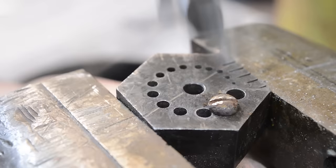Let me do the other screw. Now this one's going to change in a hurry. The reason why I like heating from the bottom is the heat comes up the stalk, and blooms from the inside out. If you heat them up from the top, the rim will change colors quickly, and then they'll go gray, and it doesn't look as good if you heat them up in the front.